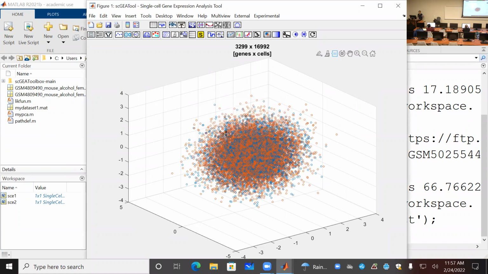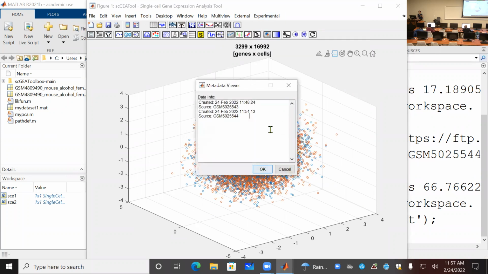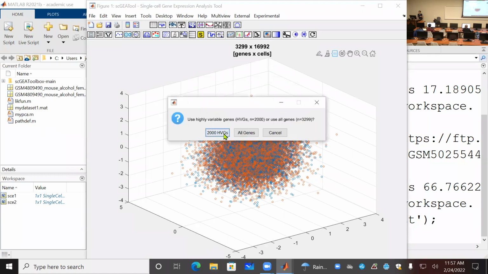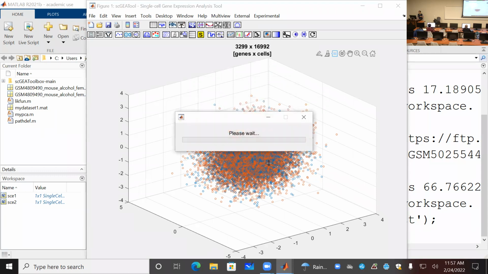Now you see you have 16,000, almost 17,000 cells. That's a lot. And they color coded in by the different batches. And then the merged, the first one is from that record, and that's from this one. So it's already merged. And then I can do tSNE, whatever, the operation. And now you operate working on this merged data set.